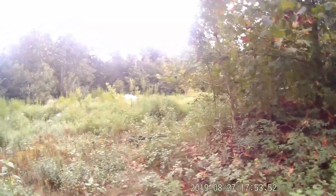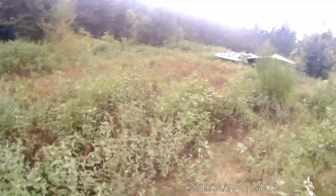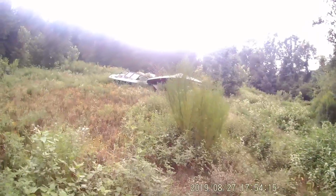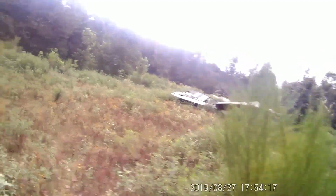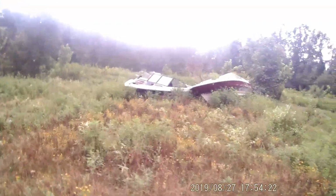Is that an old truck? What is that? Mattress? Some tires? Oh, look what we found. There's a boat back here. And another jet ski. Wonder did they know about this? Nope, it's two old boats. These spider webs. So this is a dumping ground for boats and jet skis. People have been coming back here just dumping stuff.